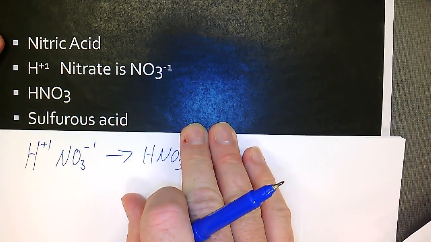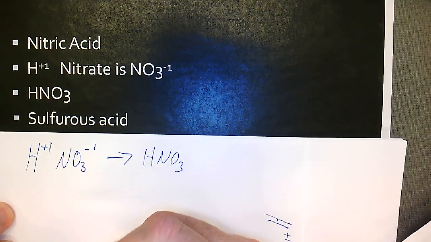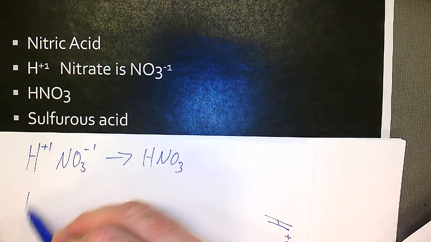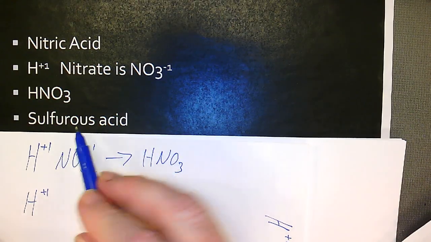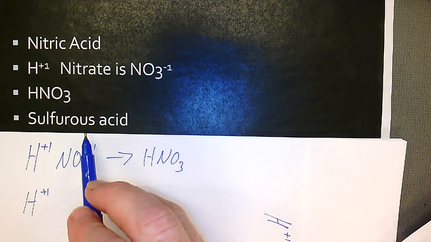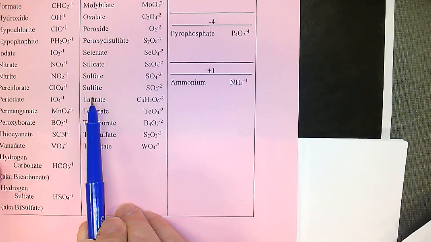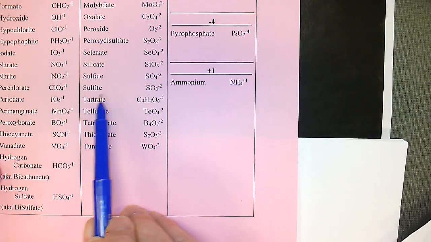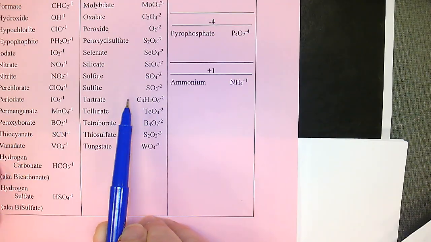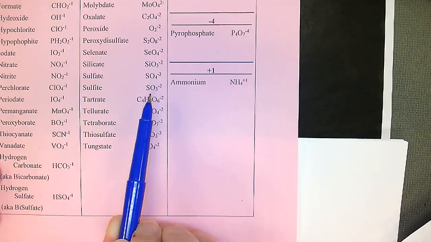All right. Let's look at this one. Sulfurous acid. So what element's it going to start with? Hydrogen, because it's an acid. All acids start with hydrogen. Ous is going to be what? Ite. Ous goes to ite. Now, it's a little bit different because of the way they name it. It's not sulfurite, it's just sulfite. But then you do put the ur back in there for the other stuff. It's just weird. Sometimes they just do things and say, well, it sounds better. All right. Sulfite is SO3 with a -2.